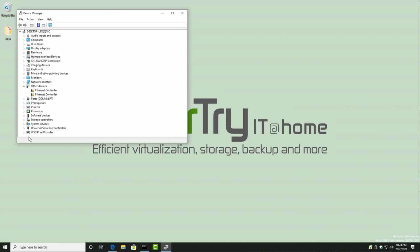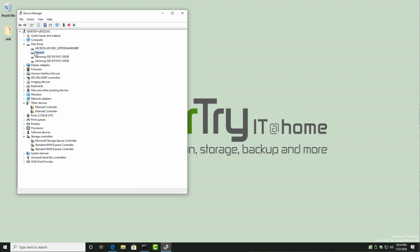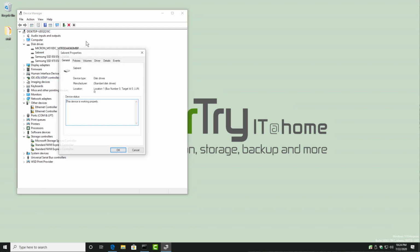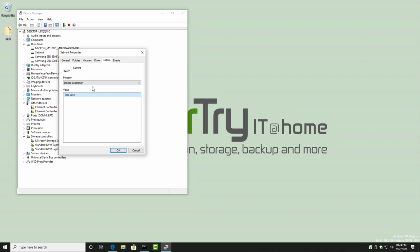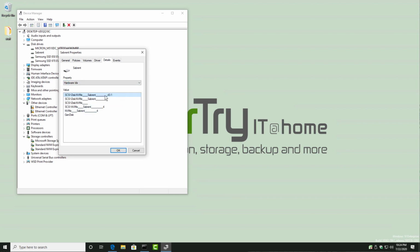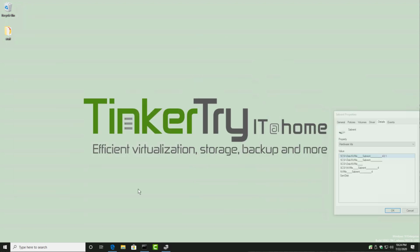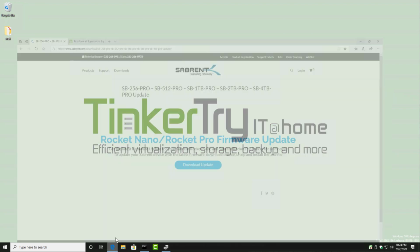If we look deep into storage devices, nope, we're not going to find it there. How about disk drives? Maybe. Go to properties, go to details, and change to hardware IDs. And this can give you a hint at the firmware. Let's see if 43.1 ends up meaning something. We'll find out soon enough. All right, time to go back and try the utility.